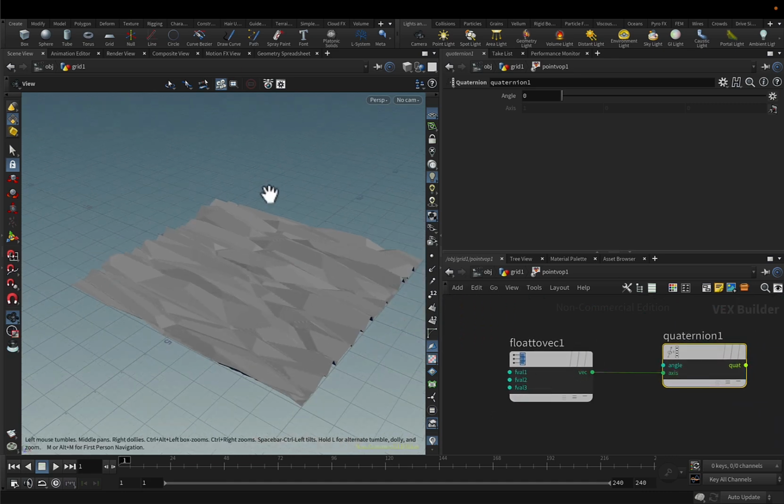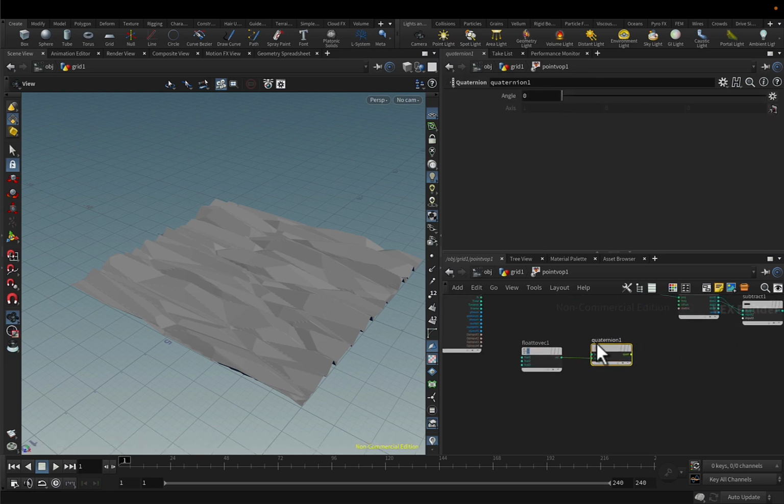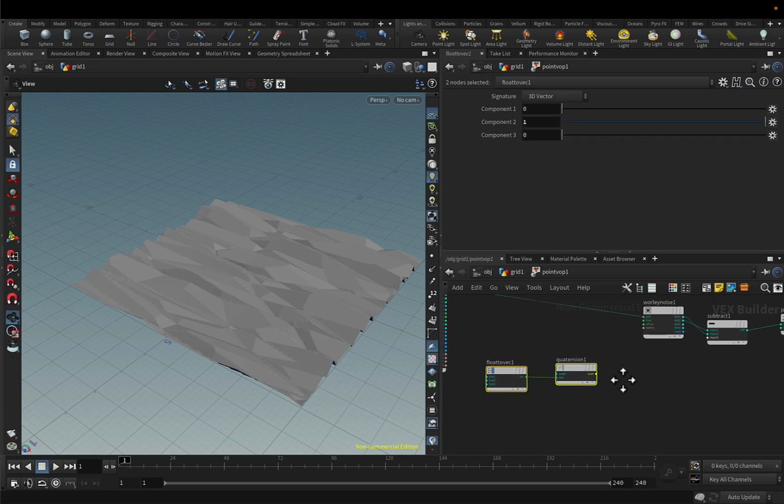So we already have the axis. Now we just need an angle, but we already have published this angle parameter, and I believe it's in radians, maybe instead of degrees, but I'm not sure.